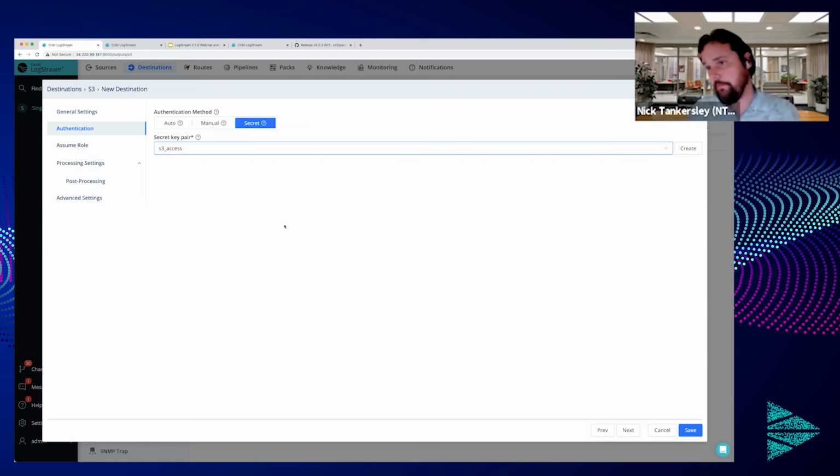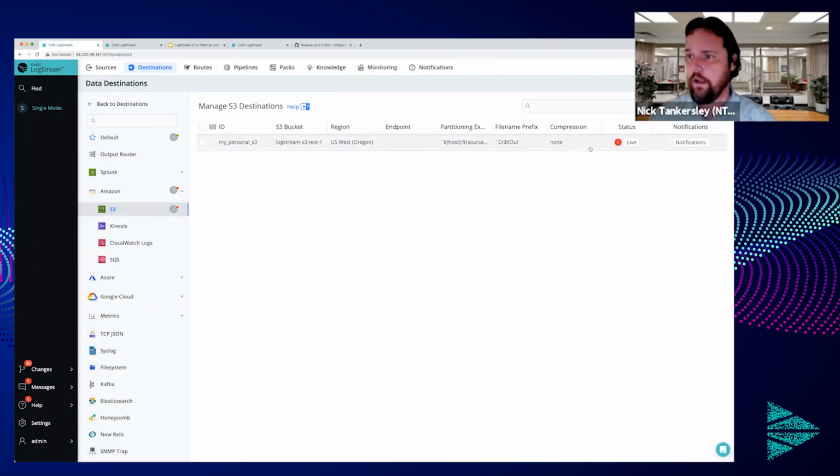So you could do that as a master credential that you just rotate, because once you get this saved, all you have to do is go back and update this in the central store, and we'll update every source and destination. Next time that runs, it brings it in, and that is applied. So it gives you a nice place to rotate keys and credentials as well. So this is now available on any source and destination in which authentication using a username, password, secret key, an API token or something like that is required. That exists on all of those sources and destinations, and you can use this central store.